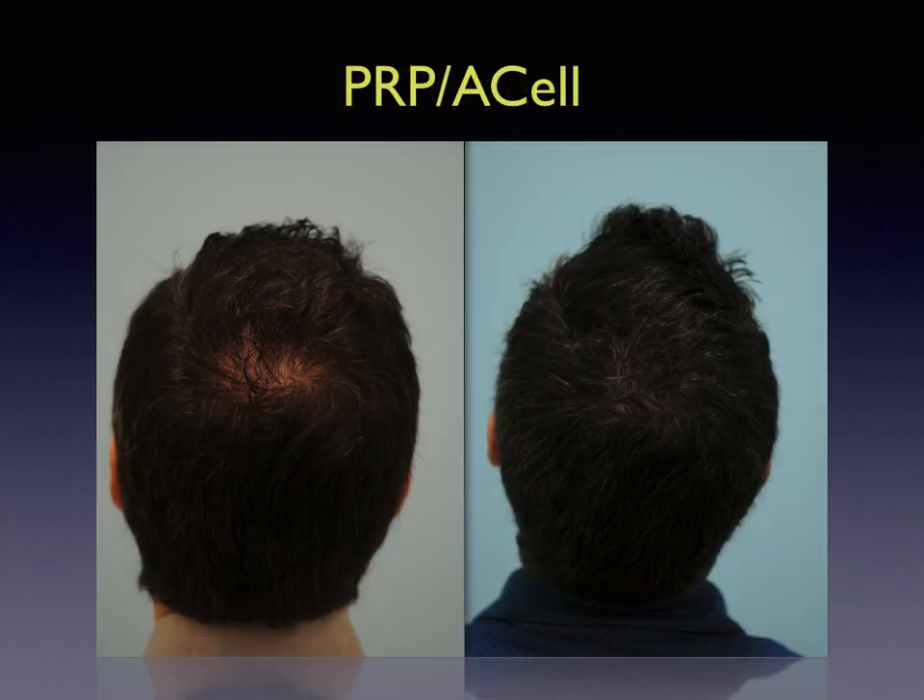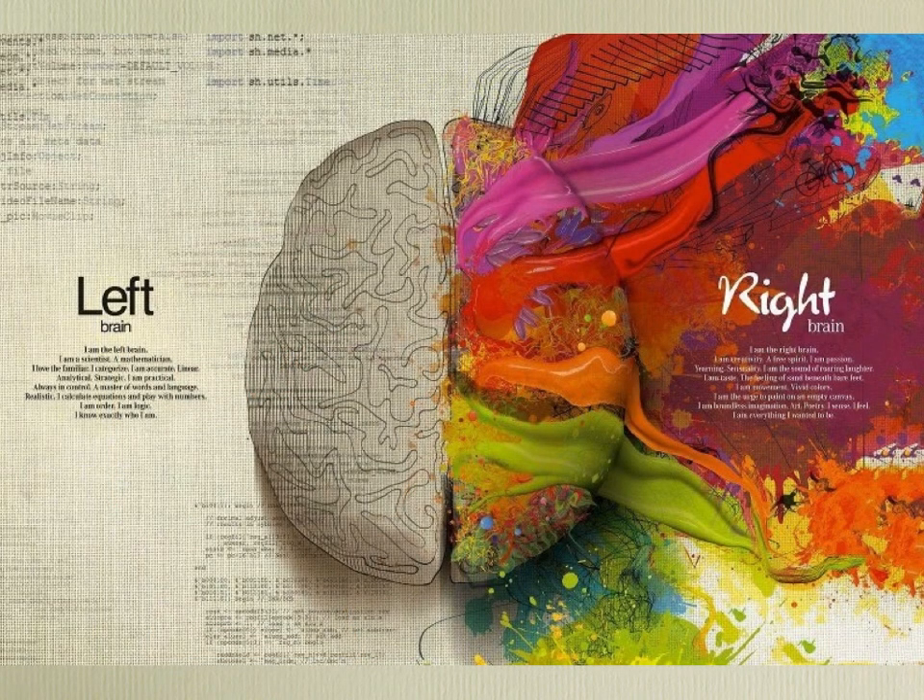PRP and Acell are very powerful techniques to help restore early signs of hair loss, but my favorite is just for patients to be on some kind of medical therapy. I end this lecture with the understanding that it's not just the technical aspects of crown design, but also the creative thought process of making beautiful work so that people look awesome. Safety is so critical. Use both the left brain — the analytical brain — as well as the right brain — the creative brain. Thank you so much for your attention today.